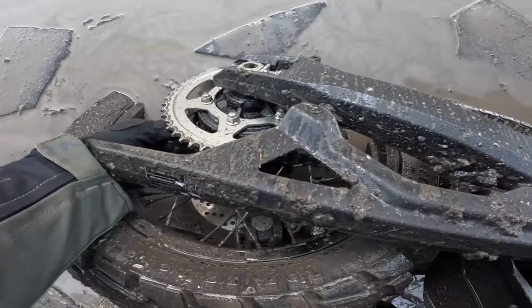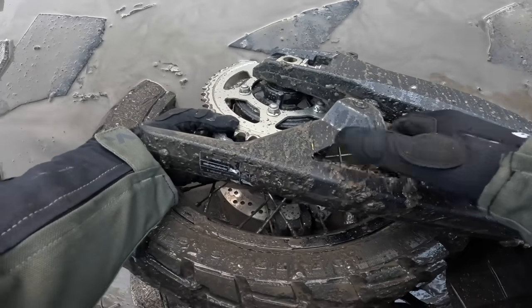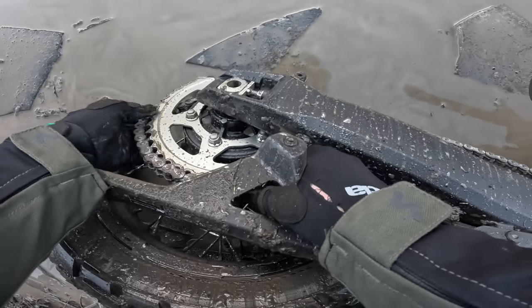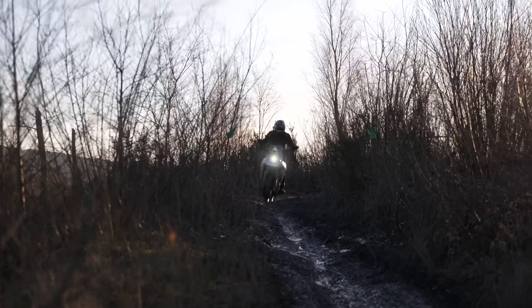Losing the chain was... Oh, yuck. Yeah, that was a bit of an annoying thing, and I definitely think that's more a lack of adjustment than a problem with the bike itself, but it got there, it got everywhere, and it made it as easy as possible for me to do it. That is a massive tick.